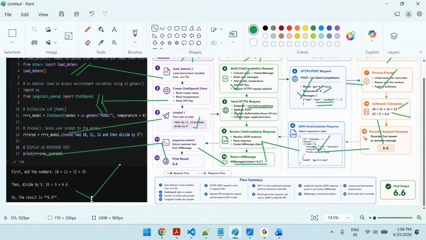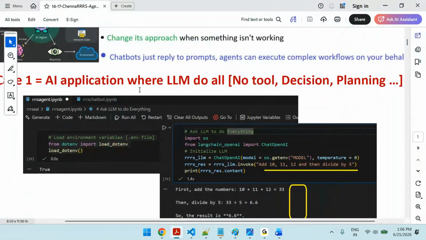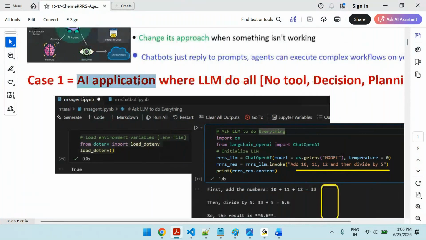Now let me show you the notes for this. If you see in this scenario, all the work is done by the model only. Now let's go back to our notes. As I said, we are trying to develop an AI application where the LLM does everything.